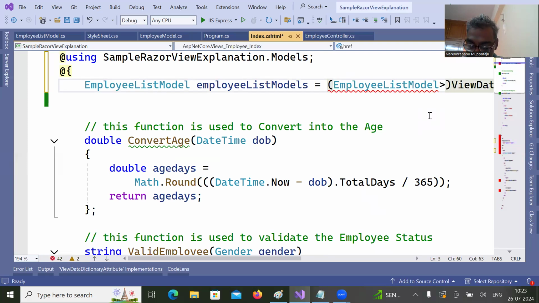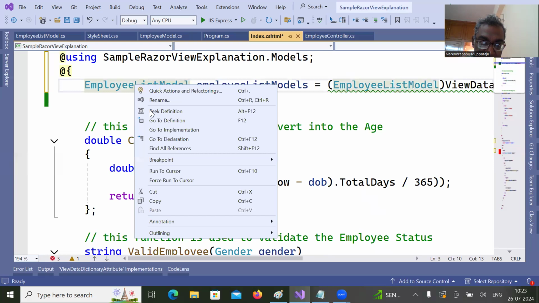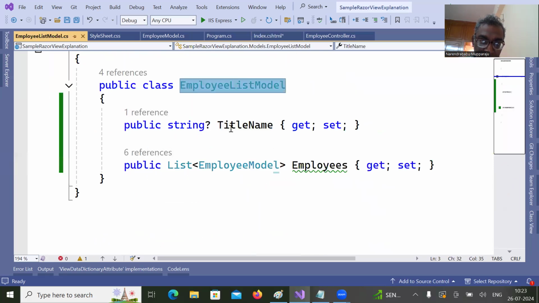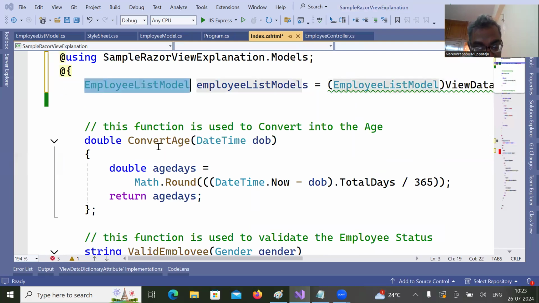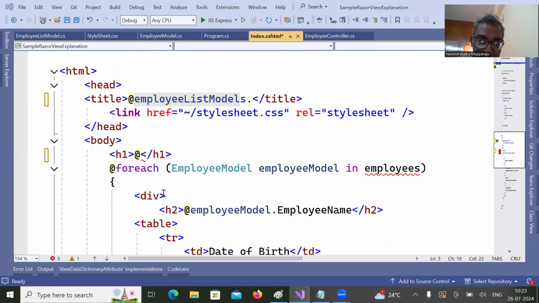What a blunder of a mistake we made. See, employee list internally has a title and then a list of employee model. But we are trying to create the list of employee model. That is why it is not working.